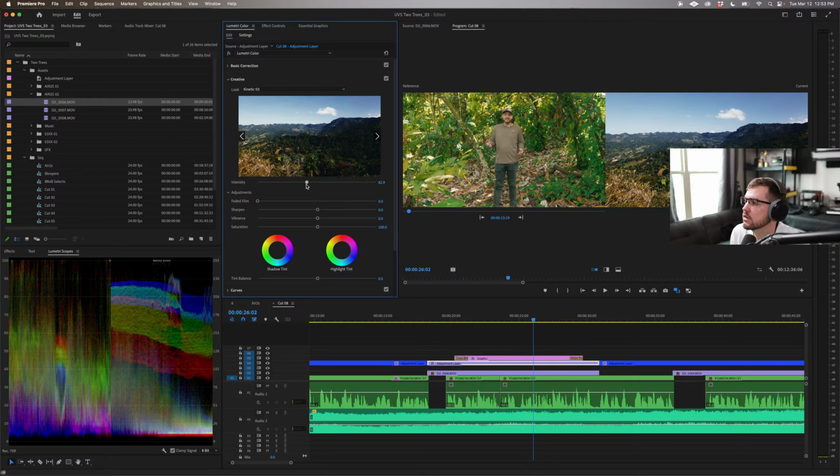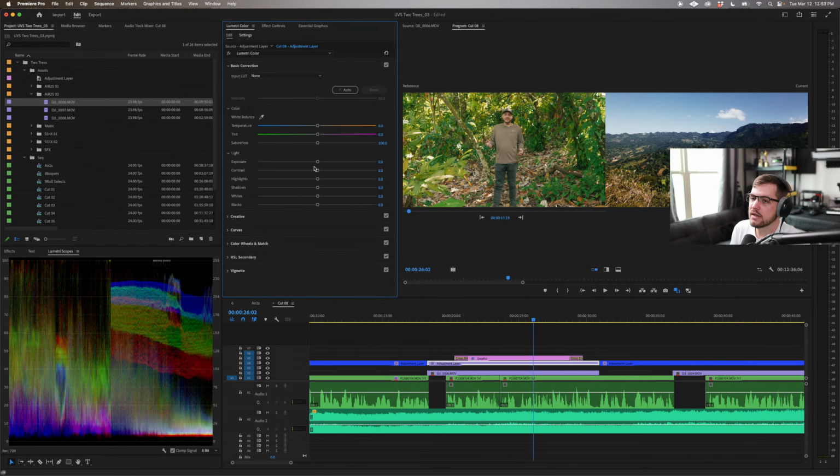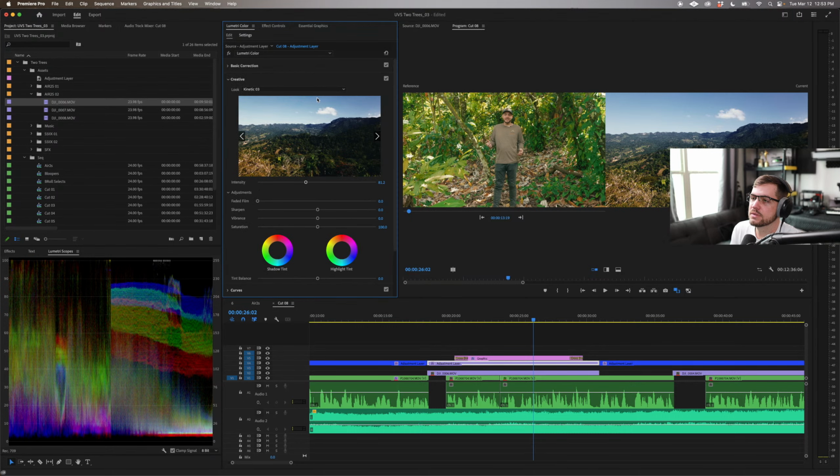So we're kind of in here. I think the 81.2 felt about right, and I've basically just turned the intensity down of that LUT. The other thing that I can mess with a little bit is our contrast. If I know that it's just too contrasty, but I like the color, I could potentially even keep this LUT in a bit more.